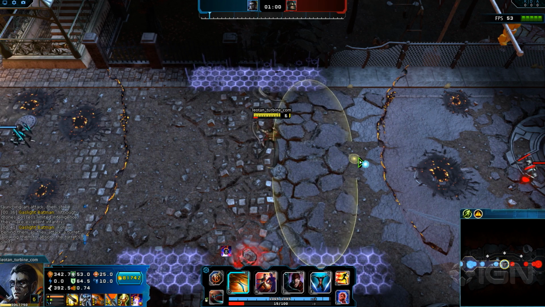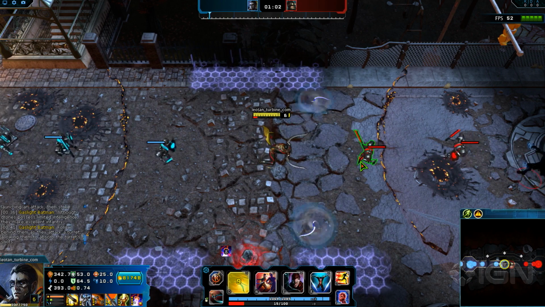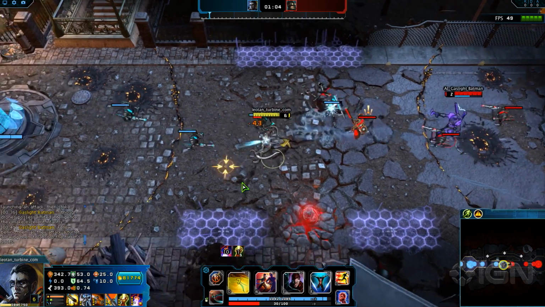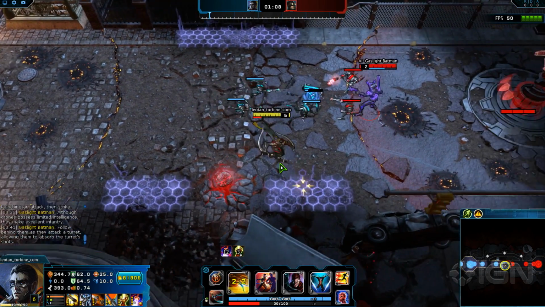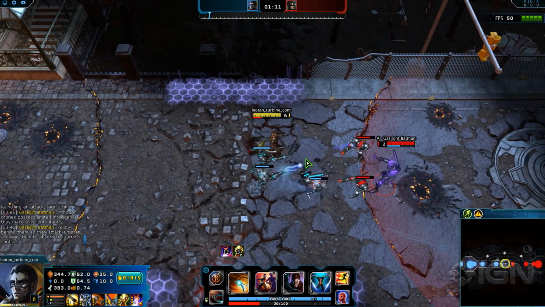So this is one of those examples of, if you come late to a team fight, or conversely, if you just want to catch a person out and trade with them very aggressively, that's typically when you want to use your Q ability. And right now, I feel like we can always target it.